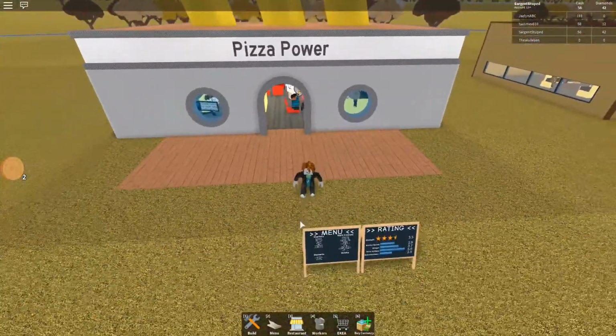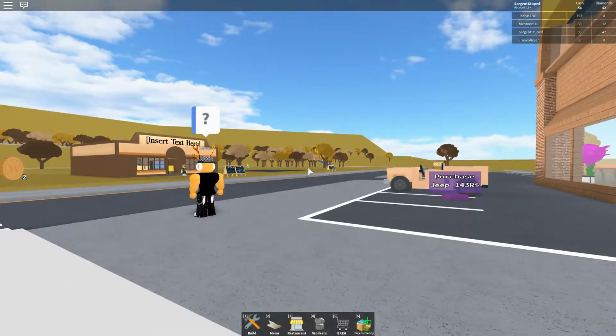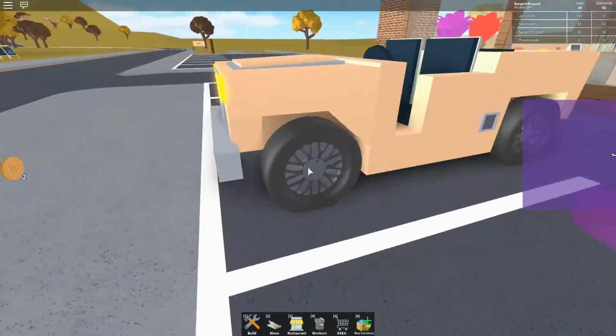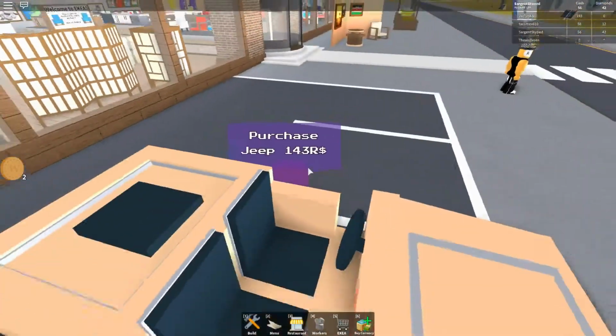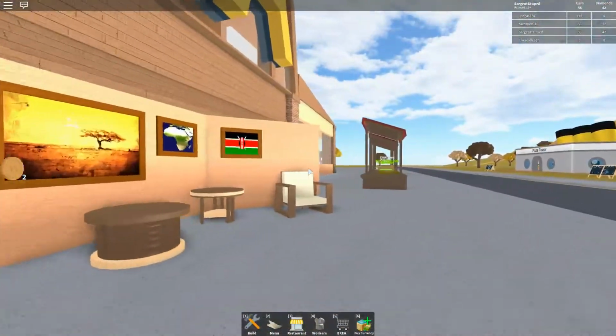Well, I guess I should start filling this in. That was a little stupid of me. I was like, I want an outdoor area. I already have one. Purchase Jeep. You can get a Jeep. I don't see why you would want that, though. Is it for 143 Robux? Oh wow, there's some stuff outside here.